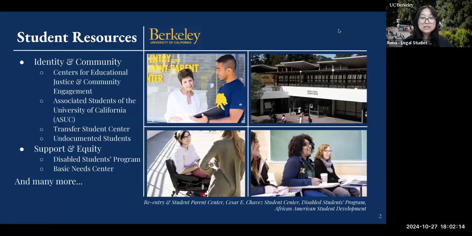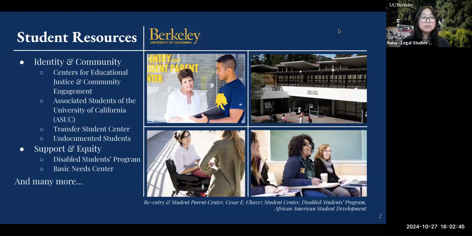We have a transfer student center that also has a satellite office within the new Helen Diller Anchor House for transfer students. And again, they provide specific counseling and support for transfer students. And then we also have specific resources for undocumented students. We have the Undocumented Student Center. Again, same thing as the others above, but they can also help you with more specific things, like if there's legal issues or mental health issues that are specific to the realities of being an undocumented student, they can help you with that as well.